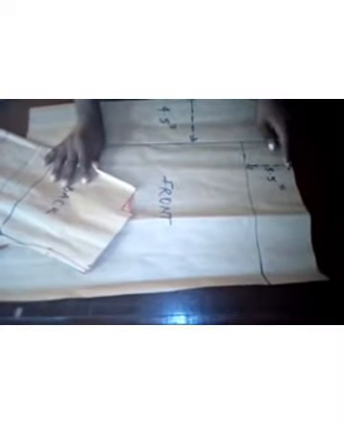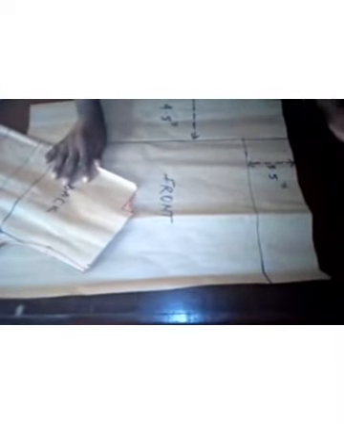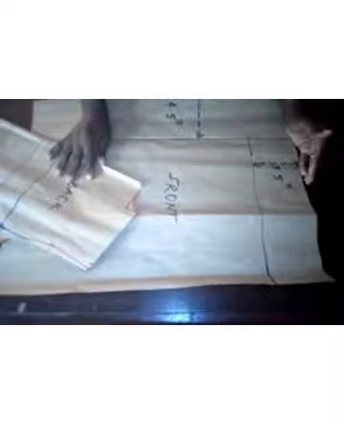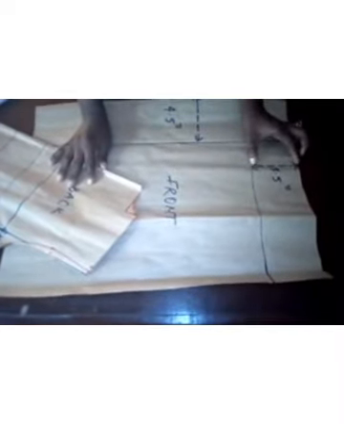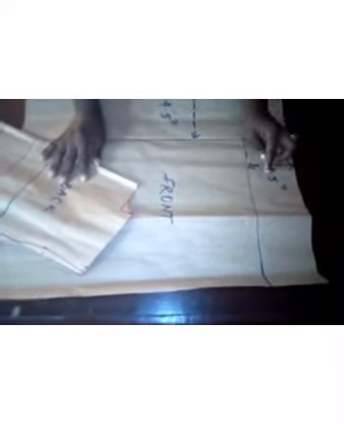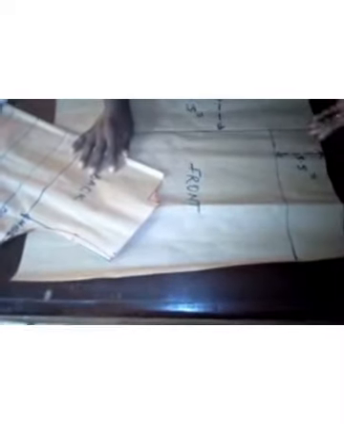Mind you, you're supposed to make the pattern double, but because we are managing stuff, this is what I'll be using to cut the fabric later. 4.5 inches width for my collar, and then at the top of the pattern for the front, you measure 3.5 inches away from the shoulder there. Now 3 inches will be for the turning in of your collar, while ½ inch will be for sewing it together. You understand the technique as we go on.